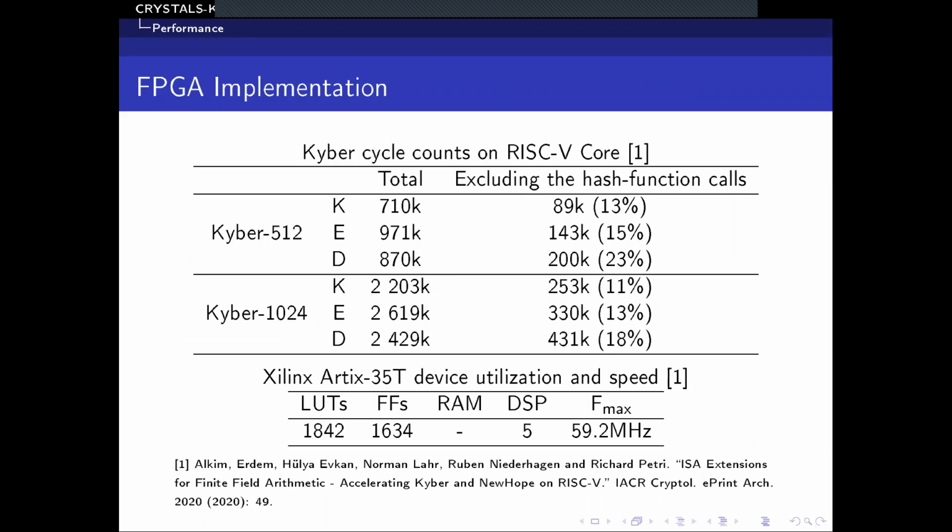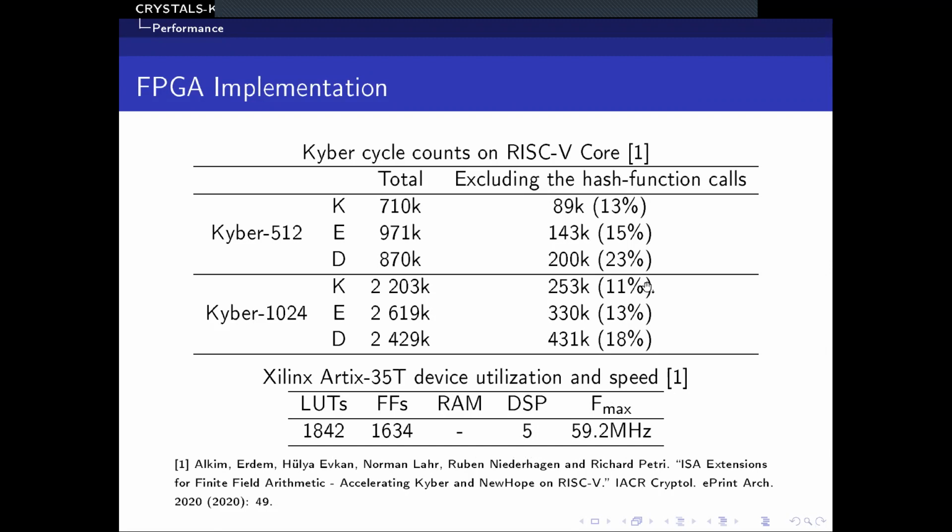And for the FPGA implementation, we have this reference which uses the RISC-V core. As you see, the required clock cycle here is more than the Cortex M4 because of using this core, and therefore this paper can't use the main advantage of the FPGA, full pipelining. Again, you can see the resource utilization. This approach uses 5 DSPs and almost 2K LUTs and works at 60 megahertz.